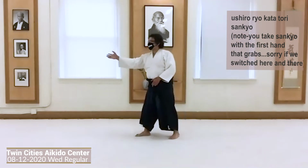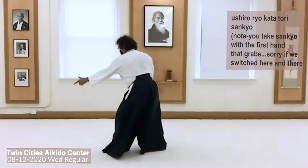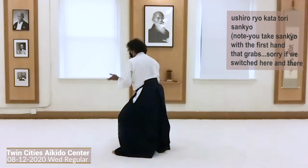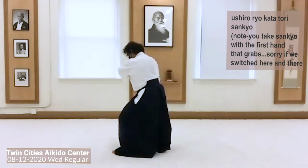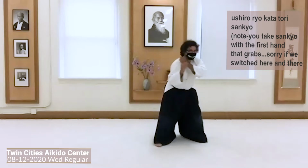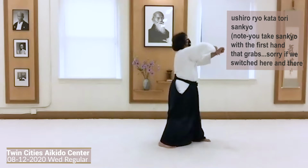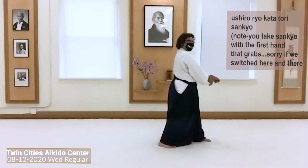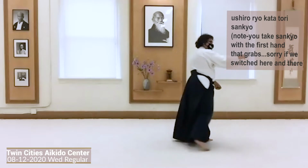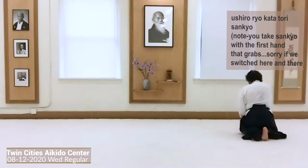So here we are, right, you're making hanmi. So here, slide to your left, step to your left. Left hand, right shoulder. Okay, sorry, kokyu. Kokyu, left hand, right shoulder, bend those knees, draw that left foot back, and pivot. As you pivot, should be holding on to their right hand with your left. Okay? Cut down. So then step over, back, down to the knee, down to the other knee, and pin.